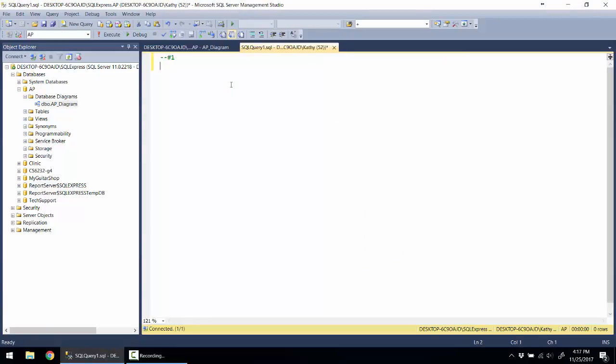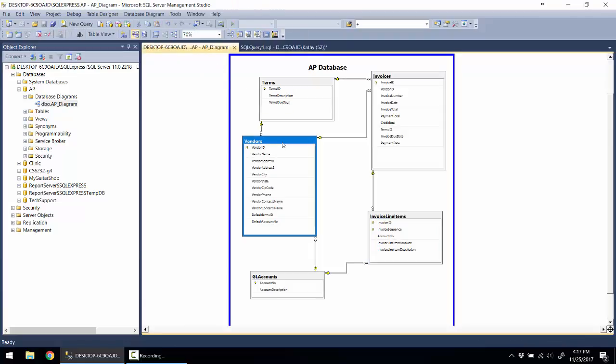Number 1 says to write a SQL statement returning the following from the vendors and terms tables. I see I've got the vendor ID, the vendor name, and the terms description. The vendor ID and vendor name come from the vendors table, and the terms description comes from the terms table. If I go back to my drawing, I can see my vendors and my terms, and the way I tie those two tables together is with a terms ID here. This is what I was thinking of that doesn't have the same name. I have a default terms ID here. So I can tie these fields together using that common field.